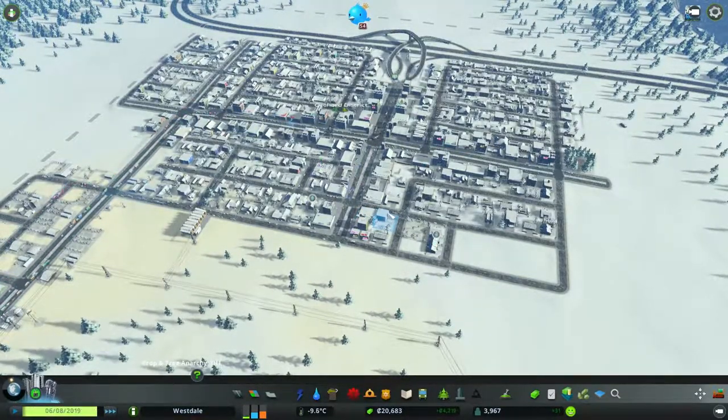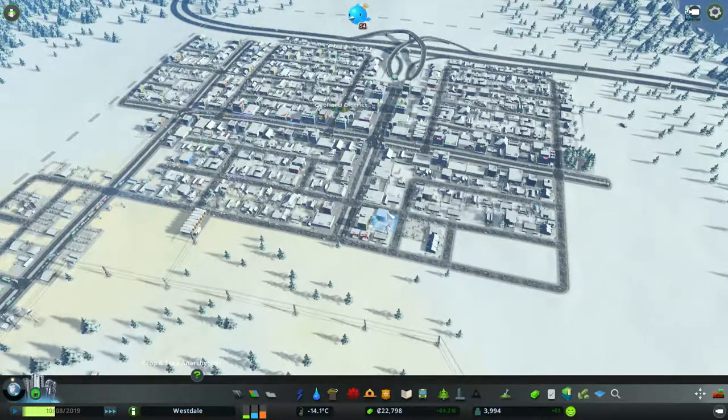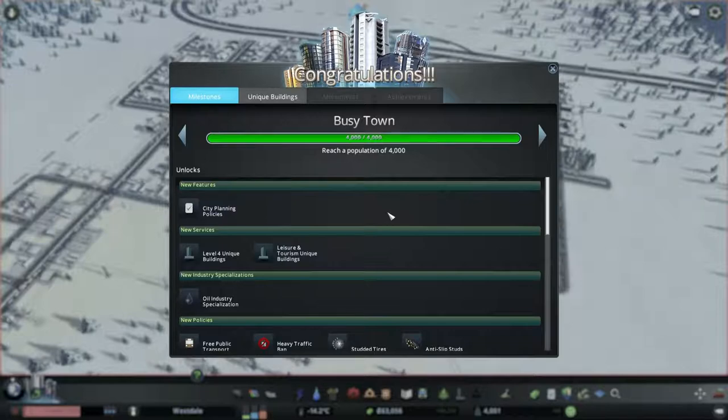So let's just go ahead and skip ahead. Let's get 4,000 people in. Oh, come on. I thought it was going to happen. Where's it at? Oh, I need eight. I need six people. There we go. A busy town. Fantastic. Level 4 unique buildings.